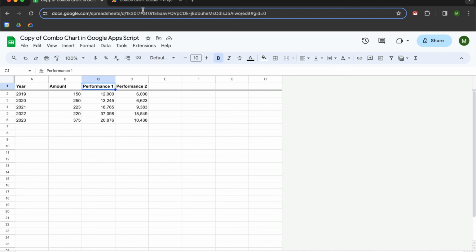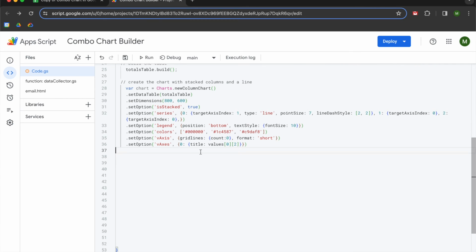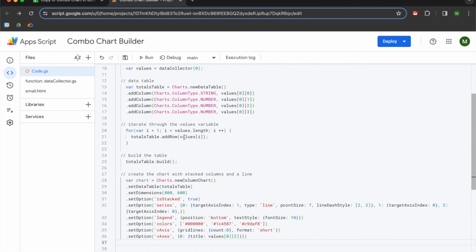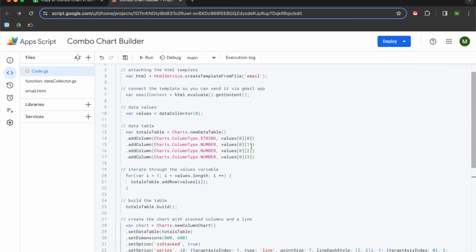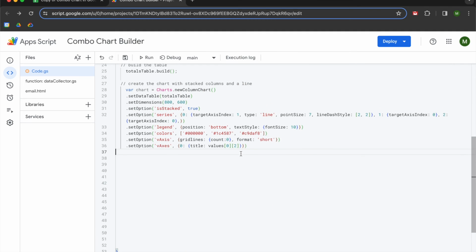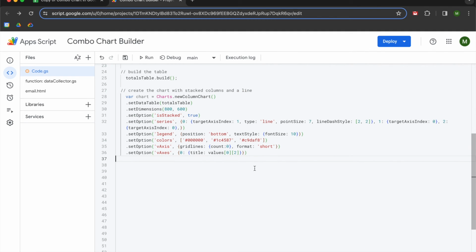Okay, so this will be on the left side of my chart, and it is going to dynamically pull from the values variable up here that we have been doing. Same way that we programmatically reference the column names, we're doing the same thing with the chart. You don't have to have a title there, so I think you can just leave this blank. You don't have to include this, but that is what I did.